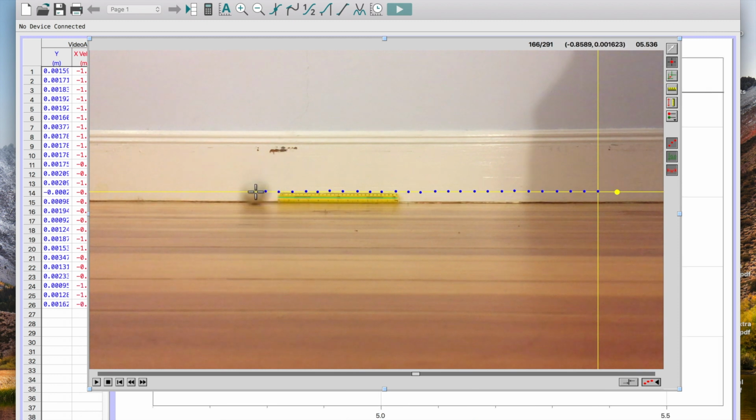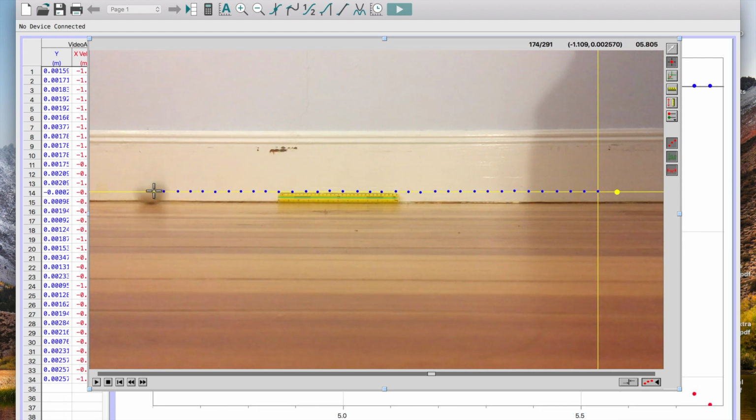And you'll know the video analysis is working if you see these little blue dots tracking everywhere that you clicked. And unfortunately, if you mess up, it's really hard to fix. I don't think that a Command Z undoes the data point. So you need to be really, really careful through this section. Make sure you get it good.